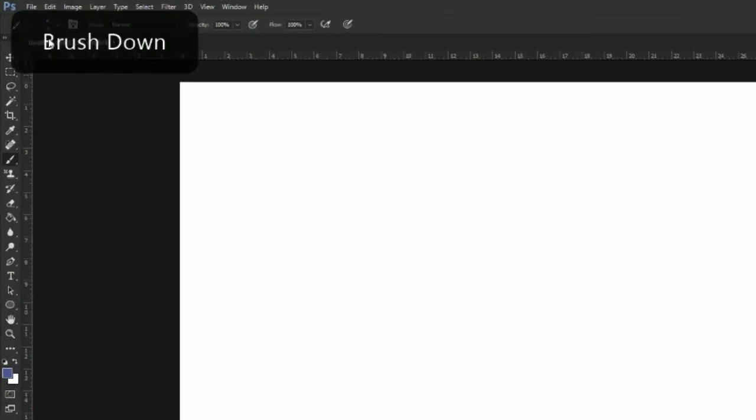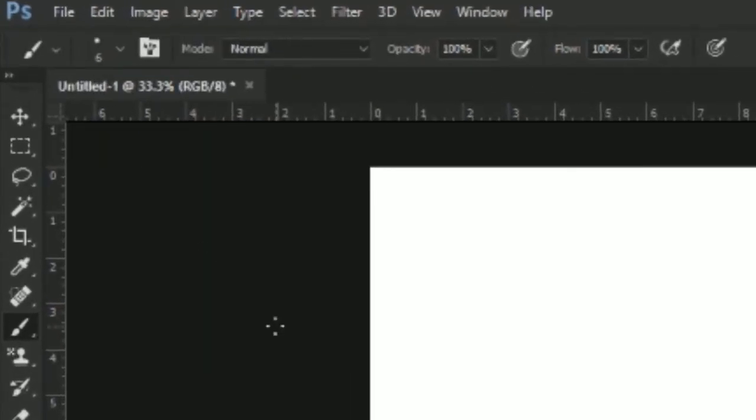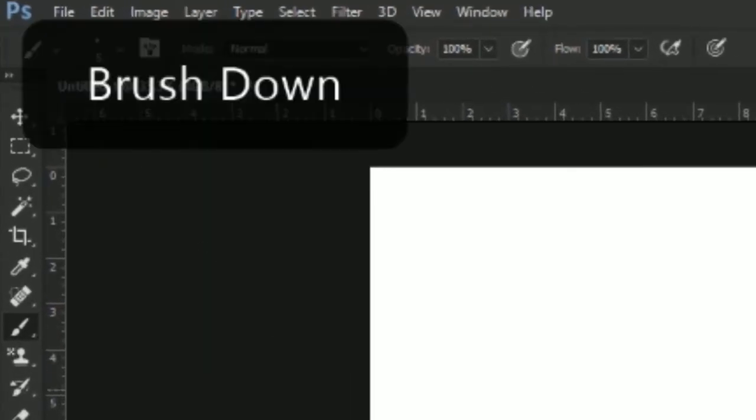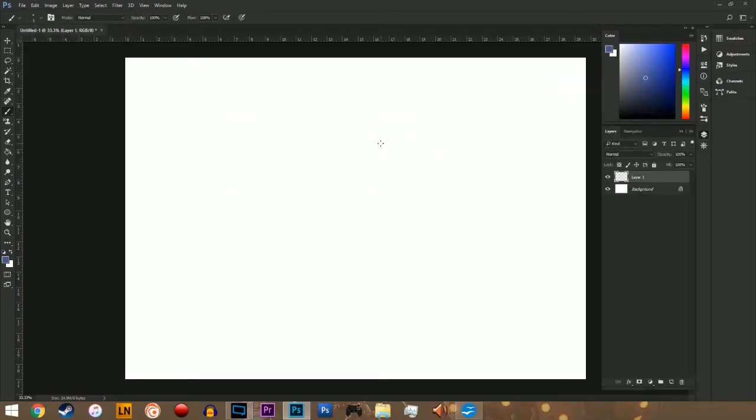So we're going to just shrink this up here, once the brush down thing goes away, to 5. That's my typical sketching thickness. Let's just get a new layer going on there. There are shortcuts for all of this. I wish I knew them. Yeah, so that's my typical thickness. You get quite a good range out of a 5.